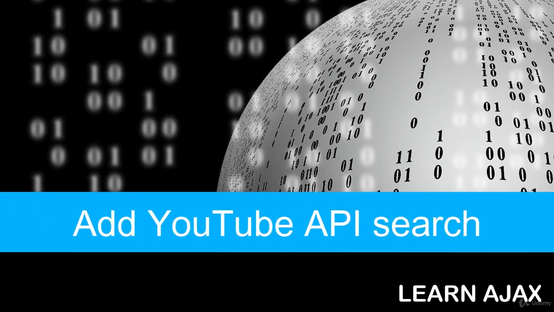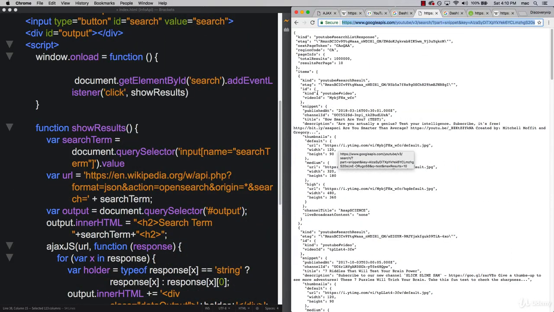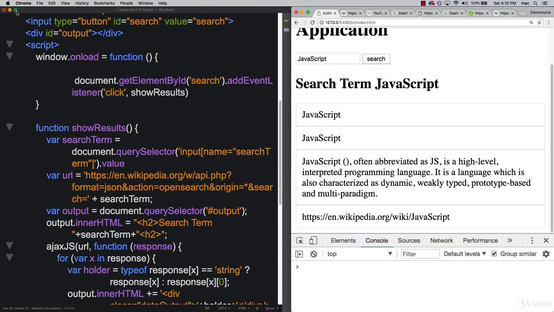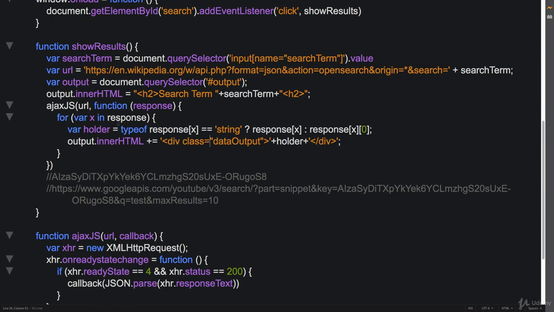Are you ready to put those YouTube results into your web page? I know it looks kind of messy here, and this is JSON being returned within a JSON format. So when we pull it into our application, we already have that parse JSON, which will turn it into a usable object in JavaScript. We have our URL that we want to make use of. I can get rid of the key here at this point.